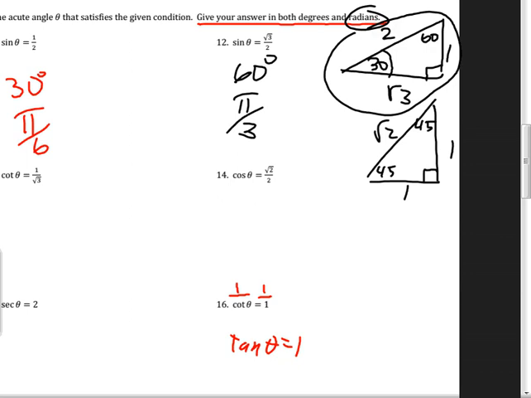Like this one, I don't really want to do secant. So I'm going to do 1 over secant, and that'll be 1 over 2. What is 1 over secant? 1 over secant is cosine. I changed the problem. Now I can do it, because I know how to do cosine. So whenever you're stuck with one of those flippin' sisters that's new to you and you don't know how to do it, change it to its flippin' sister by putting 1 over it.